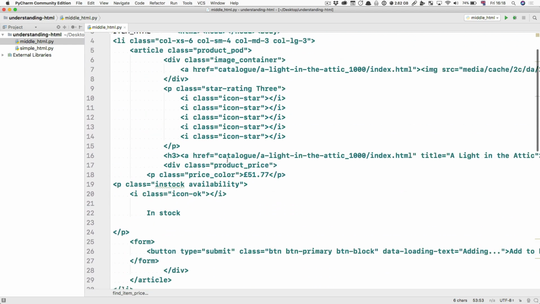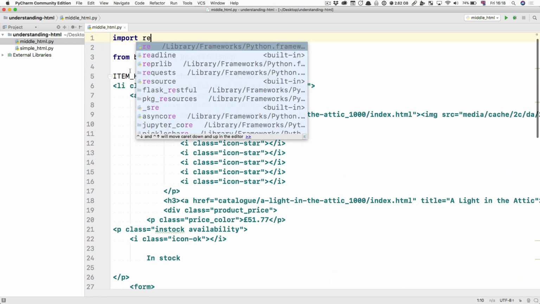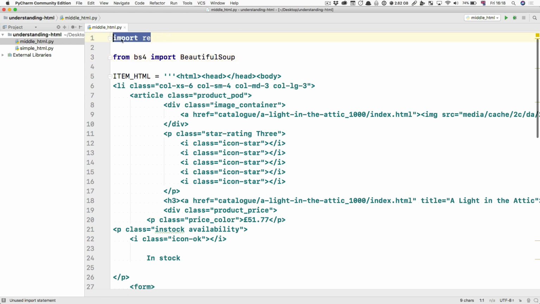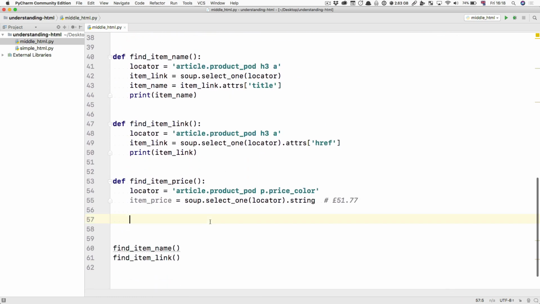So going to the top of the file, I'm going to import the re module, import re. Notice how I am doing this import re at the top of the file, and from blah blah blah import something else directly underneath it. This is a Python convention to do these types of imports at the top, and this type of import directly below them.